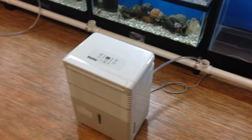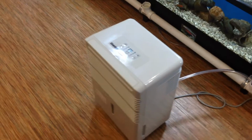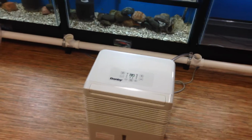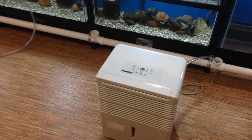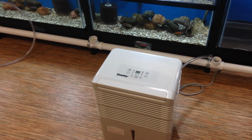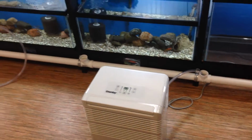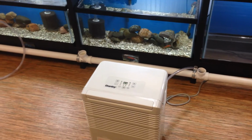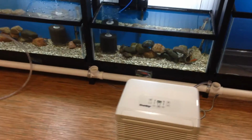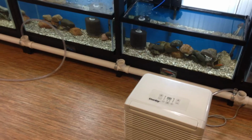Dehumidifier. Got a drainer right into my drain system. Dual purpose. Not only did it drop the humidity from like 75-80% down to 53, between 50 and 55 it holds it. This thing throws out some heat, so we got all 3 doors in here closed. Now we're keeping humidity low, keeping the room 77 to 79 degrees right now on average.